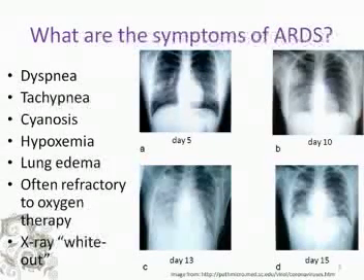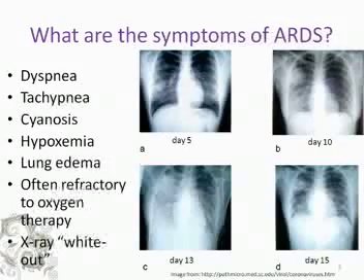In the radiographs, or x-rays, of this patient, you can see the progression from day 5, day 10, day 13, and day 15. In panel A, upper left, day 5, what I want to bring your attention to is the diaphragm towards the bottom of the thoracic cage. You can appreciate the white outline of the heart, and the lungs show up nice and dark. There's a little bit of clouding laterally in both the right and the left lung. As you move over to day 10, you can see that cloudiness, the lung is no longer as dark or as black as it was before.